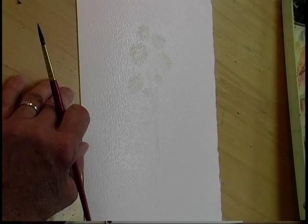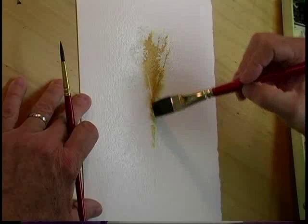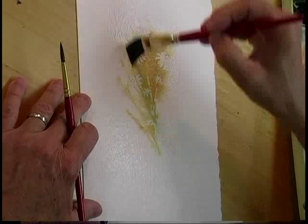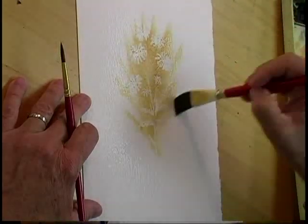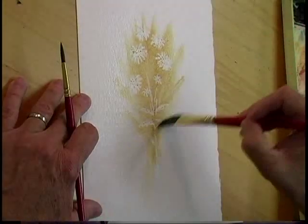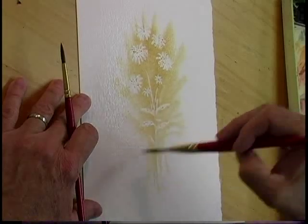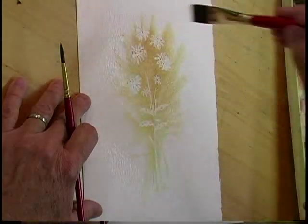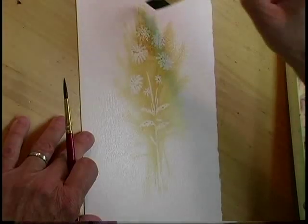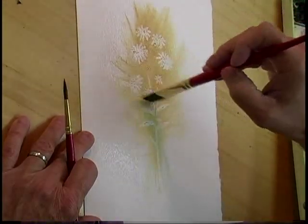So what I'm going to do first is take a little yellow ochre, fairly bold, and I'm going to brush right over top of the flowers with an abstract motion. And this will create a nice stain, background stain. This looks like a spray of flowers. We'll even indicate some abstract leaves. And suddenly you see part of this image start to come out. It's okay to paint right over top of the flowers. That's what the masking fluid will protect.